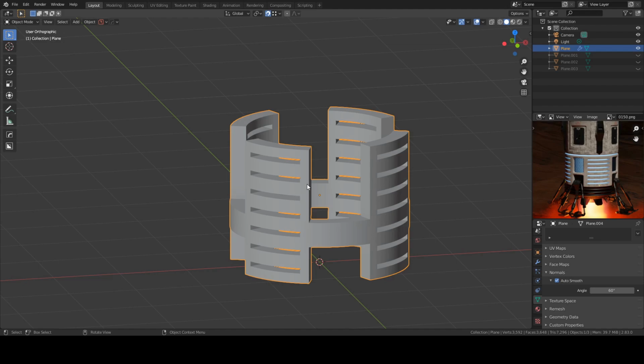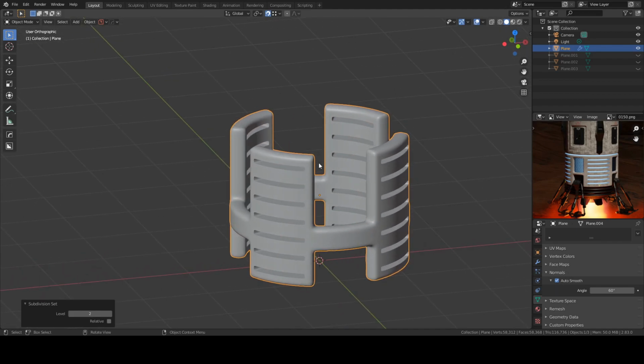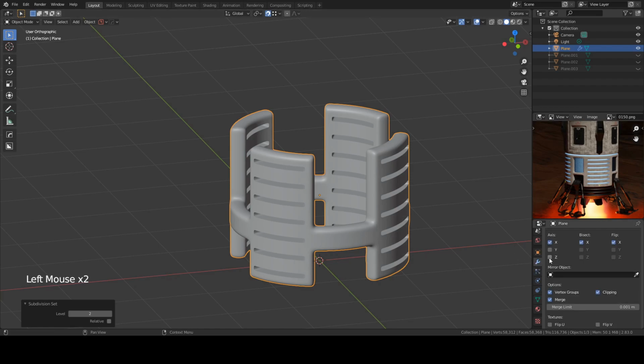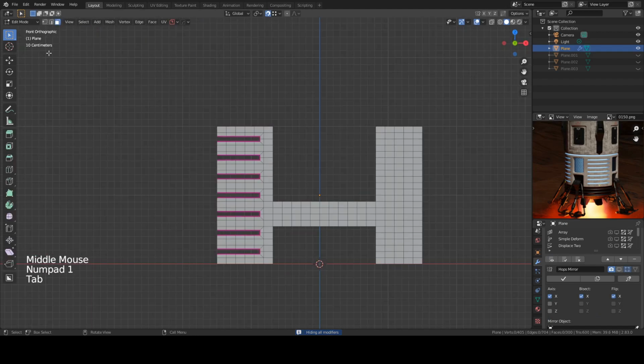Now I also want to add in a subdivision surface, so Ctrl 2, and again I forgot it on purpose to show you how easy it is to fix with a flat face. I forgot this one. So now go back to the modifiers tab, switch them all off, and now you can just see, okay, let's select this one, F, Ctrl R, and select the amount of verts you would like.